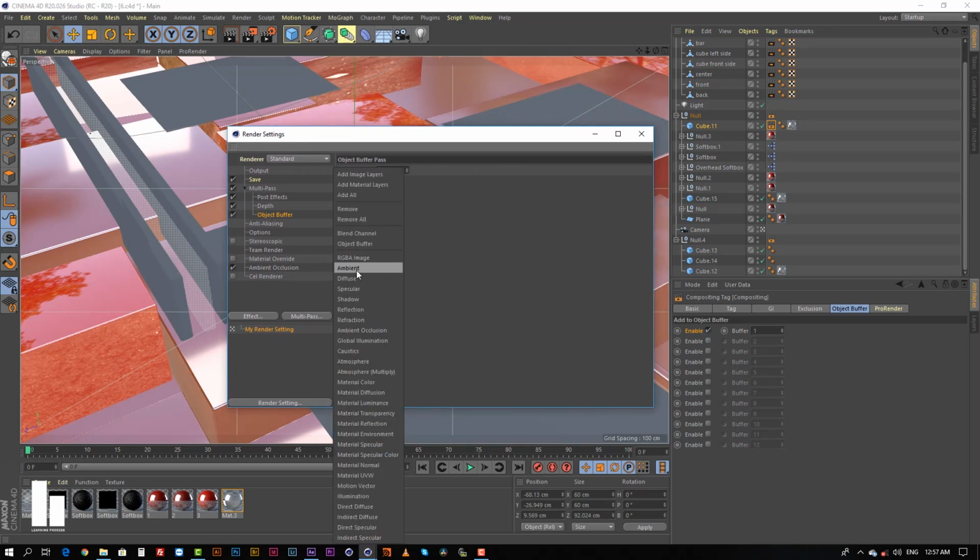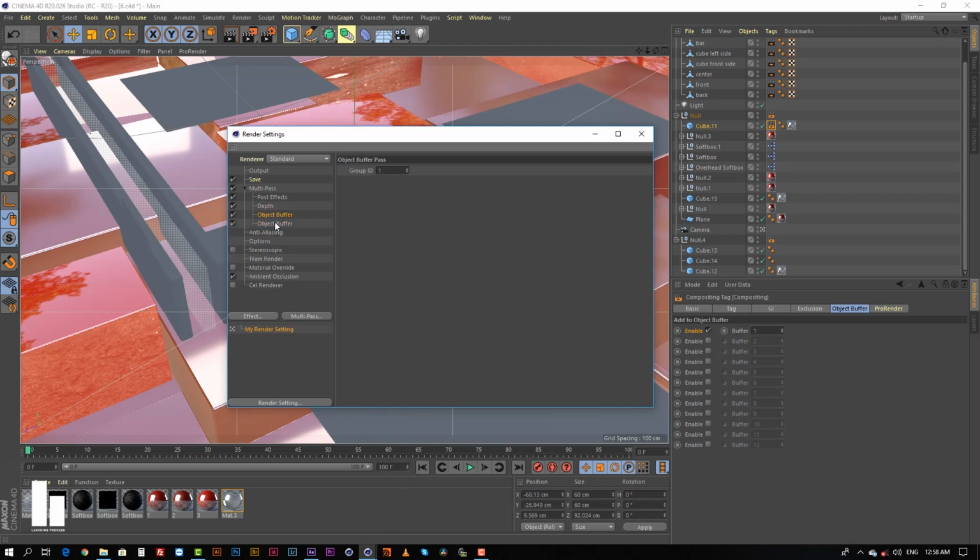Just from the multipass you can add object buffers. You can add multiple object buffers one by one, like group ID 1, group ID 2, and the same you need to put group ID 1 and group ID 2.